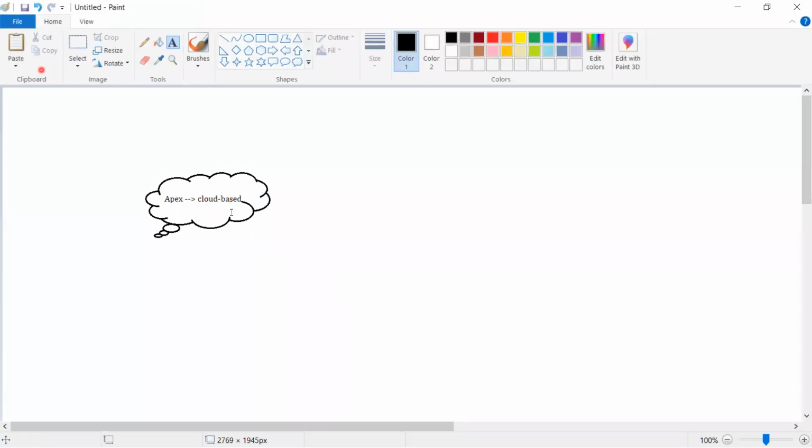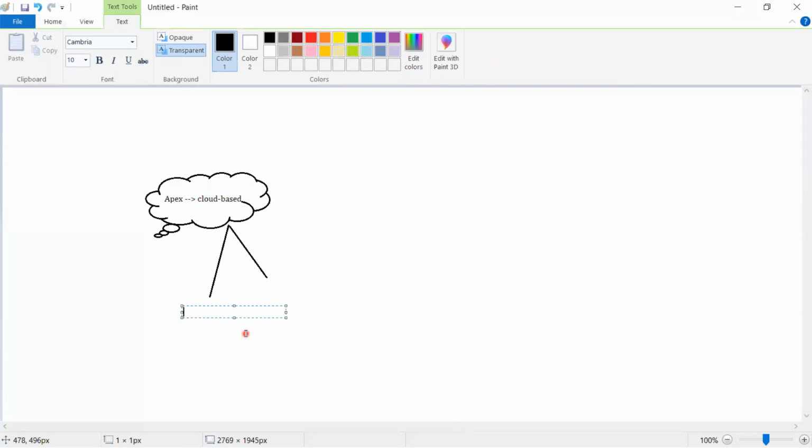That means we will be writing business logic here. By using Apex, we will be writing the business logic. So in order to implement a business logic, each business logic should be implemented in the form of either a class or an object.